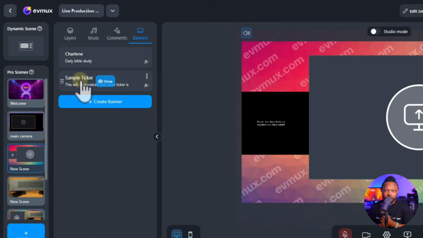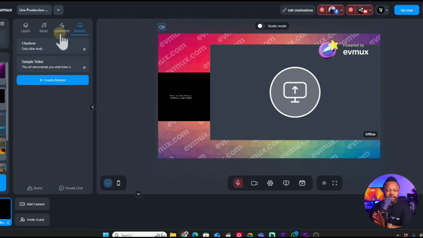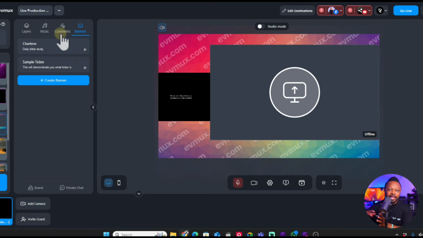You can multi-stream, obviously. If you want to multi-stream to multiple destinations, you can do vertical streaming or horizontal streaming if you want to do that as well, which is cool. And they really did a great job to take StreamYard and add an extra layer, or an extra level of customization, right? So if you need that customization but still want to stay in the browser-based ecosystem, I think that's why Evmux shines.